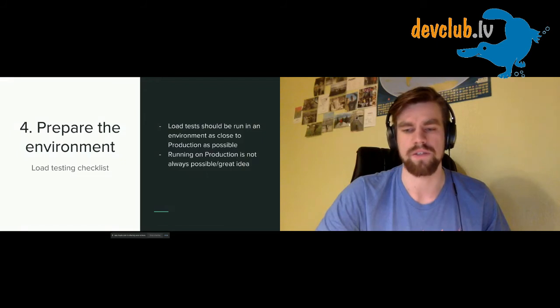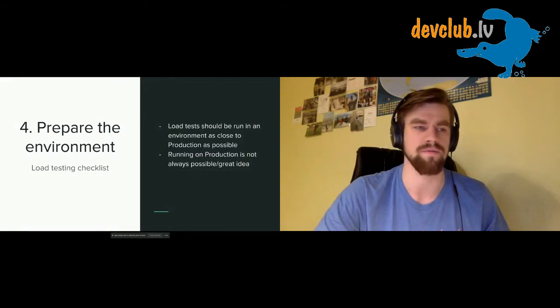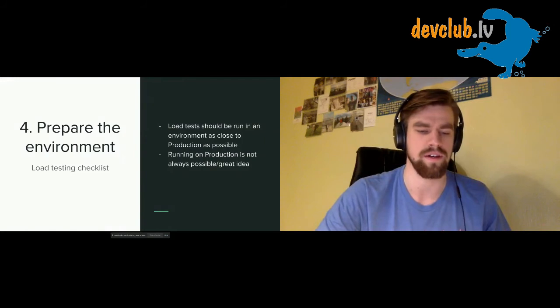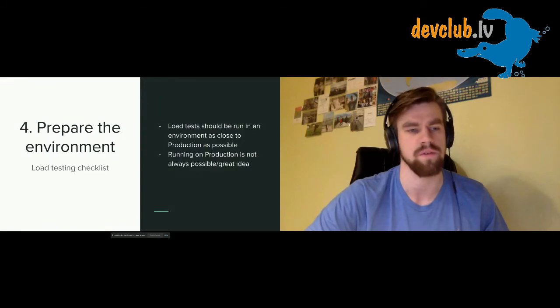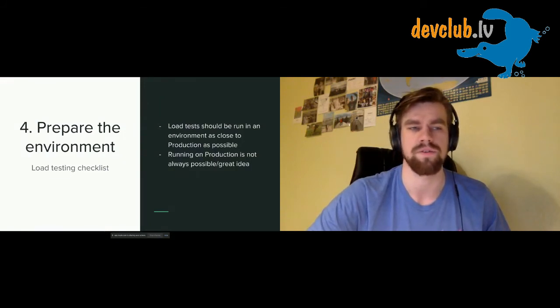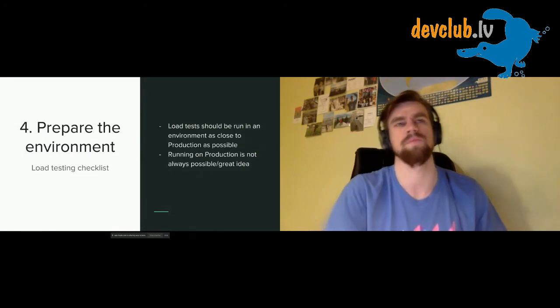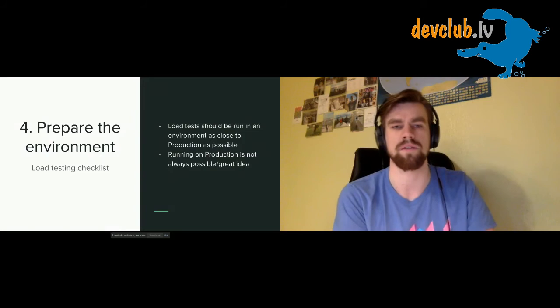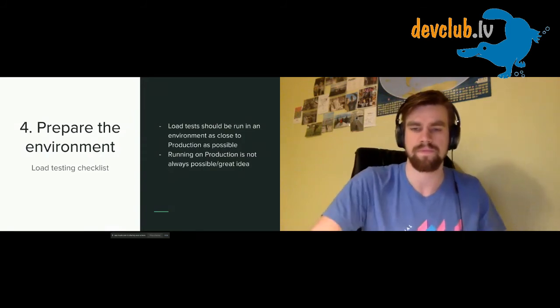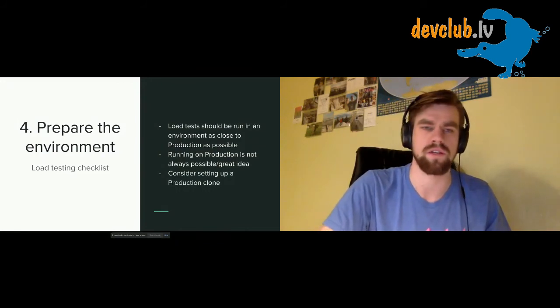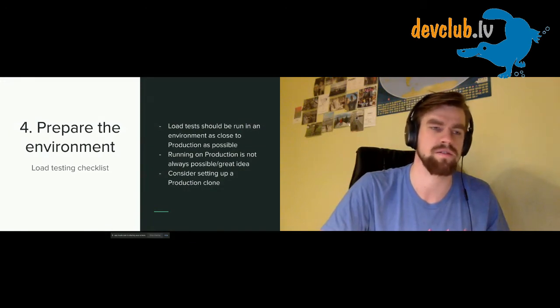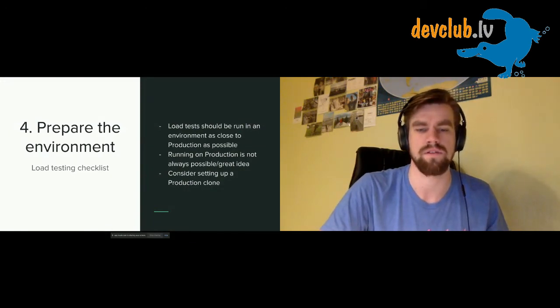But in that case, we were running the load tests at 3 a.m., 4 a.m. when the usage on the service was at its low point during the night. And we had the ops team ready, also participating in the test. So if anything happened to the production environment, they would be able to restore it as quickly as possible to minimize any downtime. Yeah, so if possible, do set up a production clone. That's often the ideal scenario. Even if it's possible to clone the data, even better.